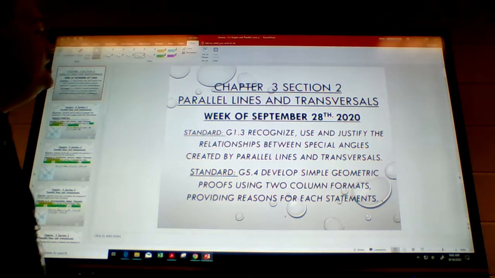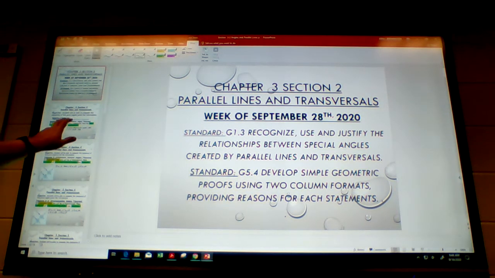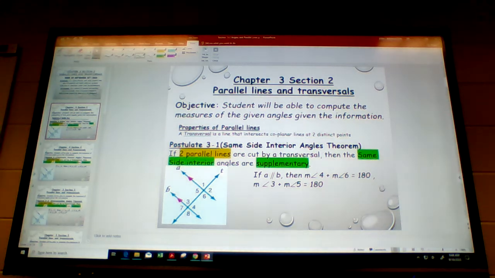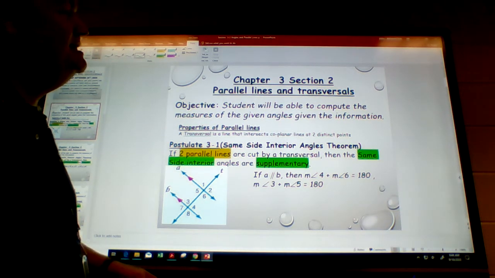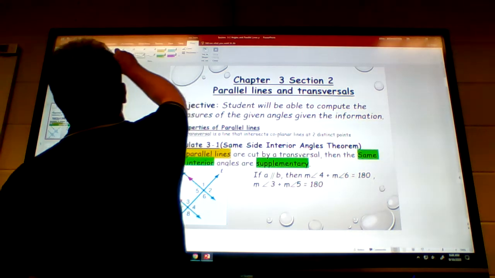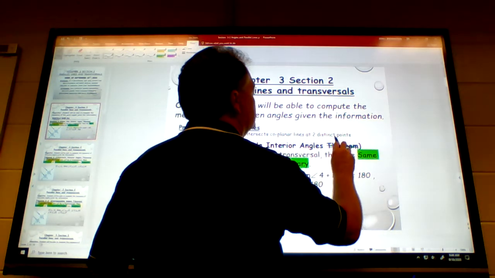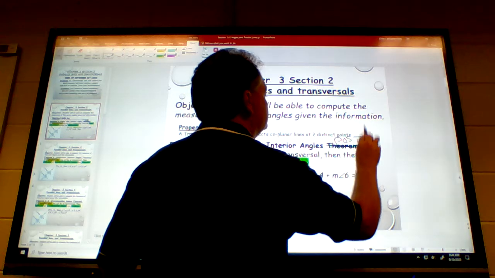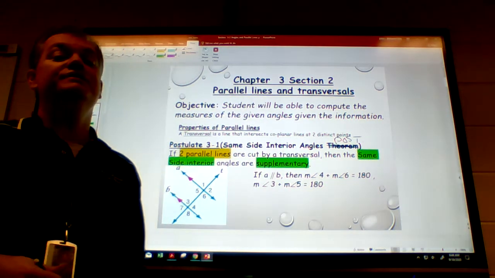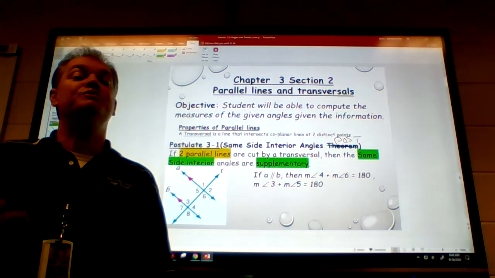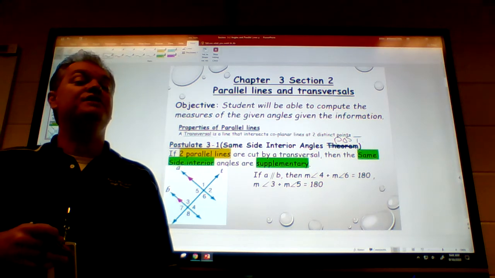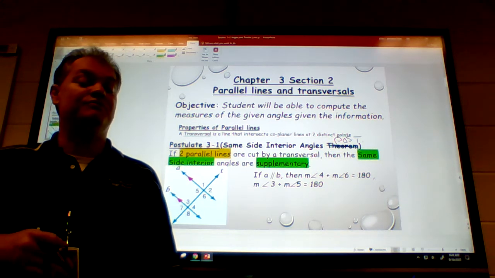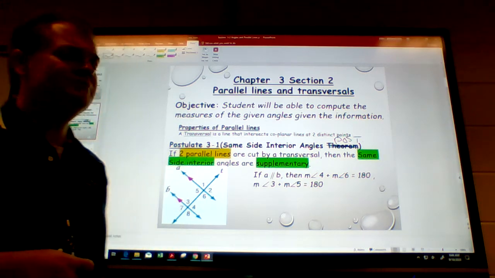All right, here are the standards we're focusing on. Let's first start with postulate 3-1. It's the same side interior angles postulate. It says theorem here, but it's supposed to be postulate, so let's change that. Now remember, we learned in Chapter 2 that a postulate is a statement that we assume to be true but cannot prove. Another word for that is axiom. A theorem, on the other hand, is a statement that can be proven. We'll do those a little bit later on.